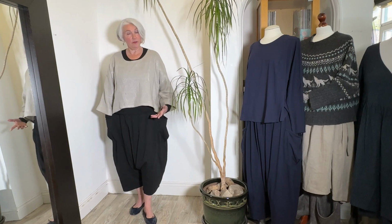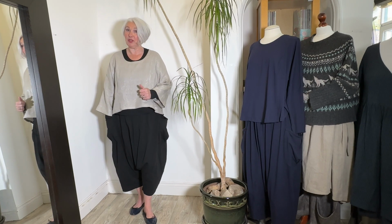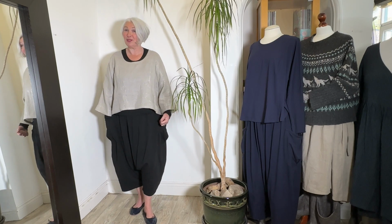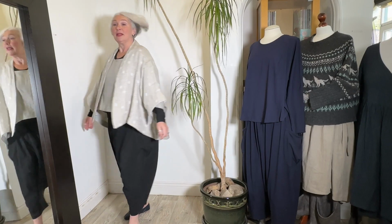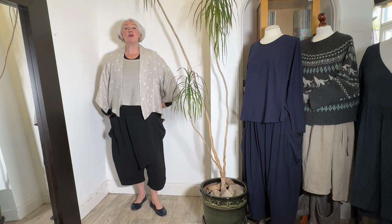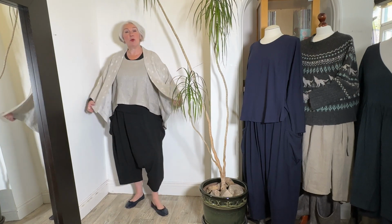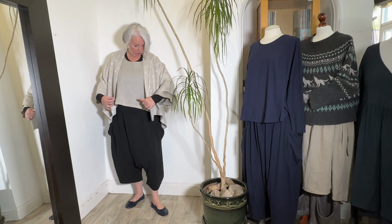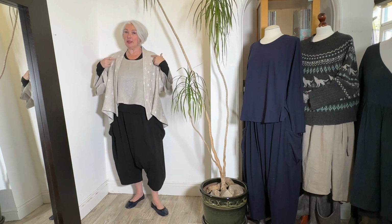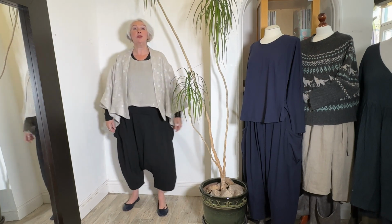So staying with the festive feel, how about adding a festive duster to this and having a look at how that is combined with the rest of this outfit? I'll grab one now. So I thought I'd grab one of the light colored ones because it goes so well, as you can see, with the festive sparkle top. The combination is wonderful because, of course, both of these fabrics have undyed linen as one of the colors in there, so they combine beautifully together.